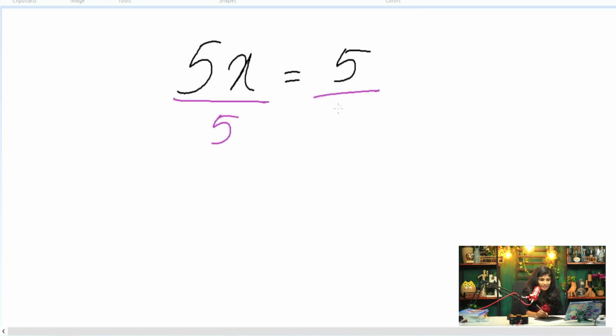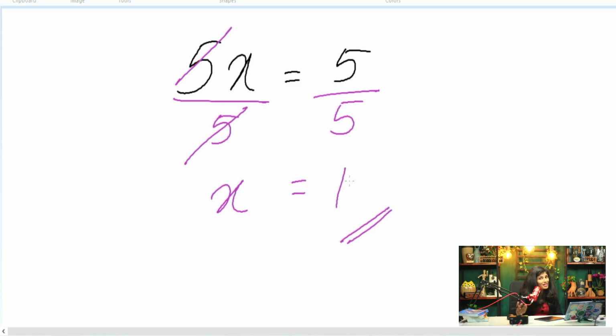And the next question. 5x equals 5. So, what do you have to do? Just divide both the sides by 5. This 5 and this 5 are cancelled out. Only x is remaining. This is important. 5 divided by 5. How many 5s are there for 5? Yes, that is 1, not 0. Most of the students put 0. Just look in this one. That is 1. That's it.